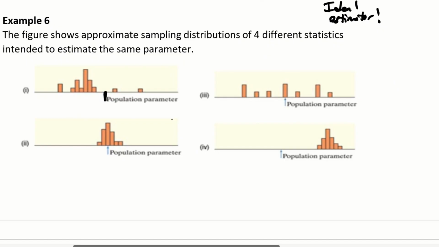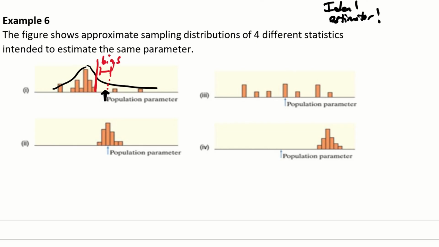Now, if you look at this graph, it looks to be skewed to the right, and so in this case, the mean of this distribution is going to be right around here. It's not going to be quite at the hump. It's going to be to the right of it because of the longer tail. So notice that it's off target. We have bias there. You see the difference between that and this value? That's your bias. That's not going to be an unbiased estimator.